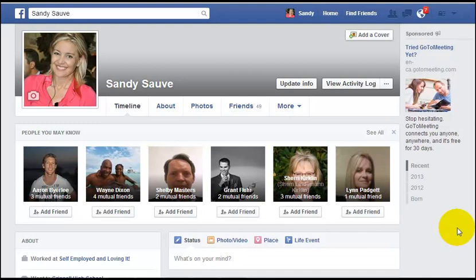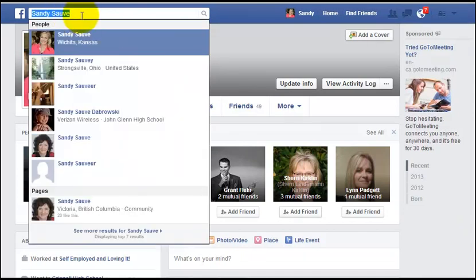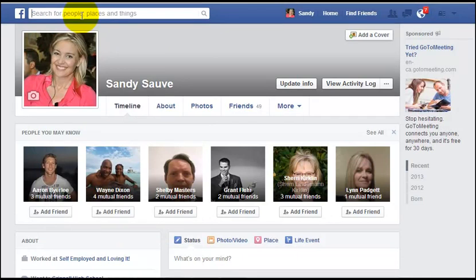The first thing that you want to do with Facebook groups is join a good 10, 20 groups that you can post an ad in every single day. Once you're in your account on your Facebook wall, up at the top you can search for groups.